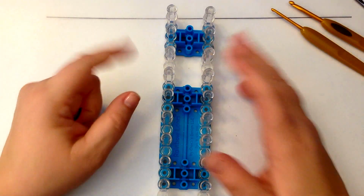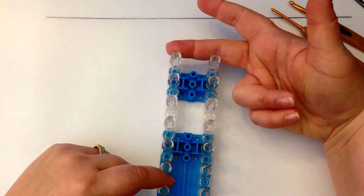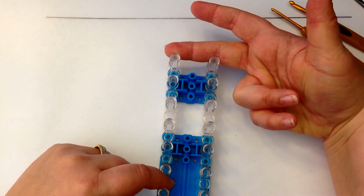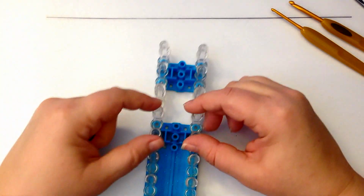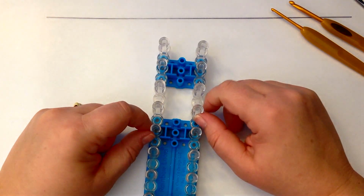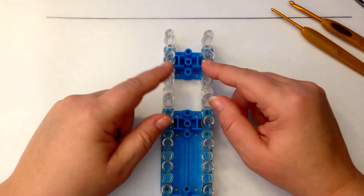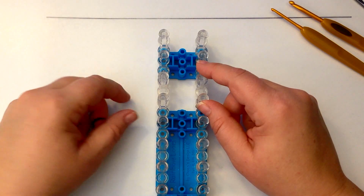Now, the important part of your loom is to firstly have both columns the same height, but you're going to take away the third column. You're just having two columns on the outside. The middle one you can pop out, we don't need it. Make sure that the arrow or the open part of the peg is facing towards you.